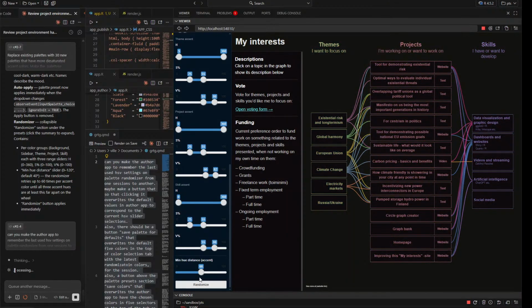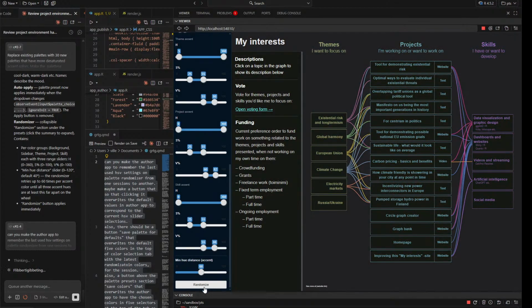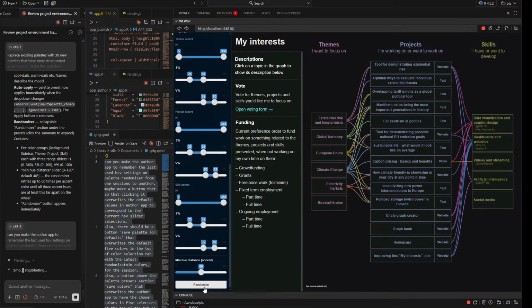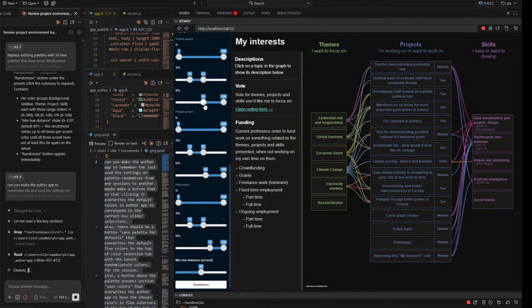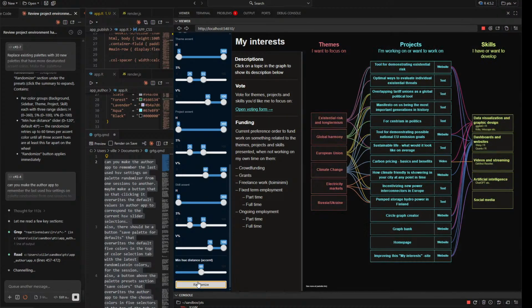I think it's a bit too much. Can we make them brighter? Is this making them brighter? I think so. Yeah.